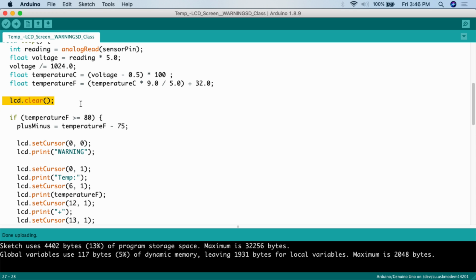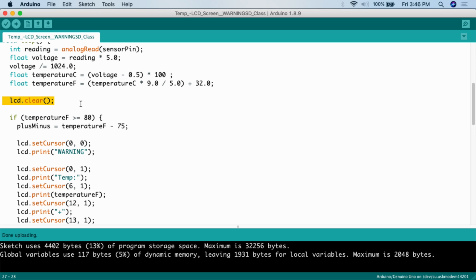You can have the same problem with the LCD screen, where if you have text that takes up different amounts of space on your screen, then when you flip between different text, some of the characters won't reset. So you'll get some really weird issues.